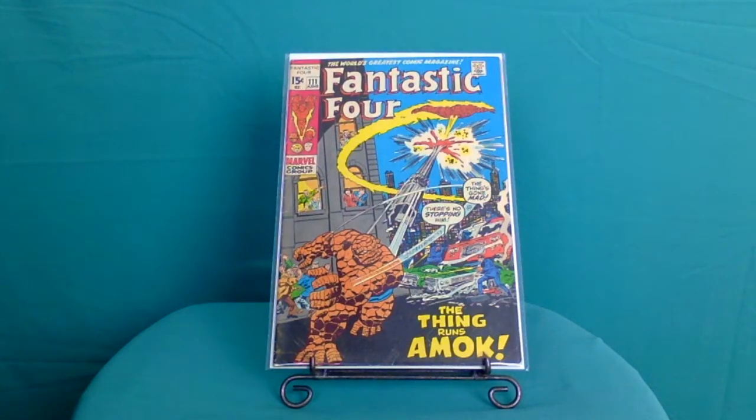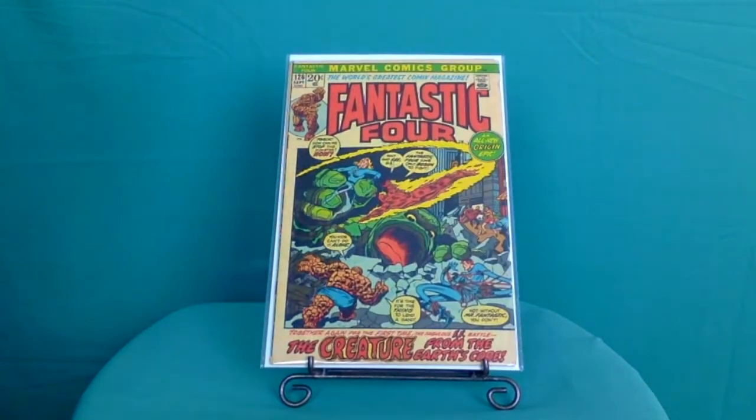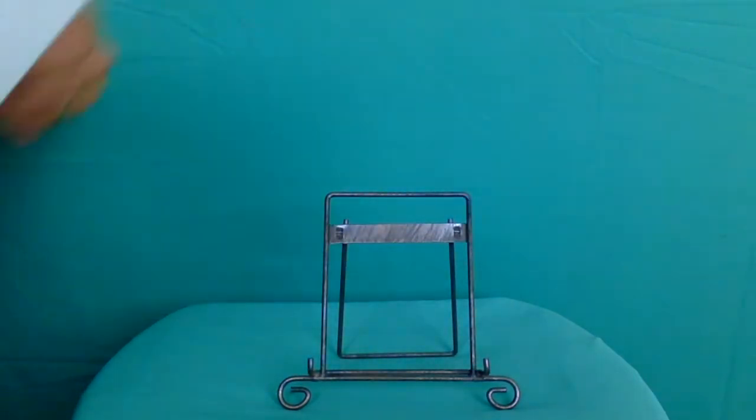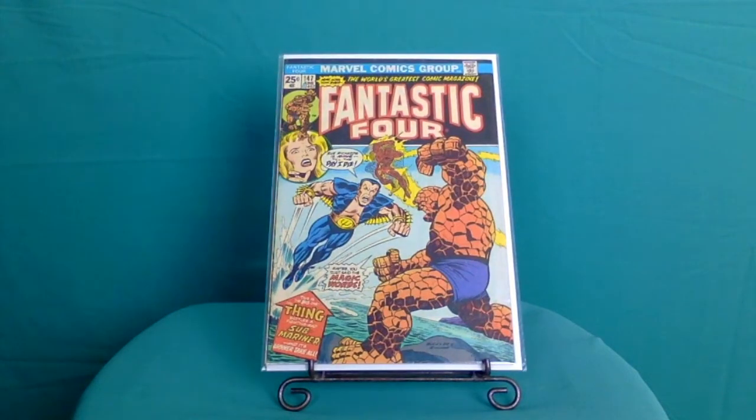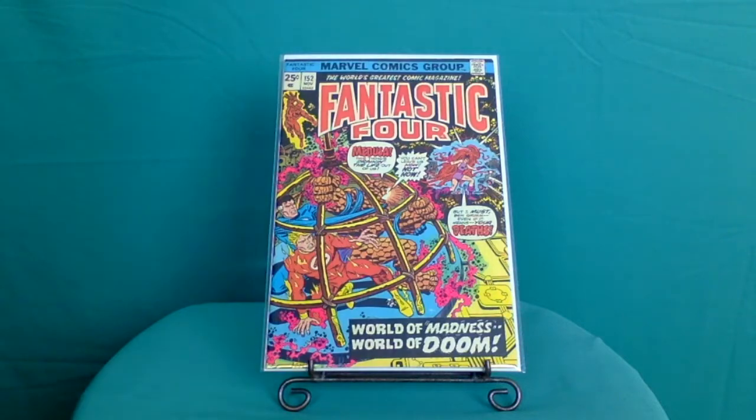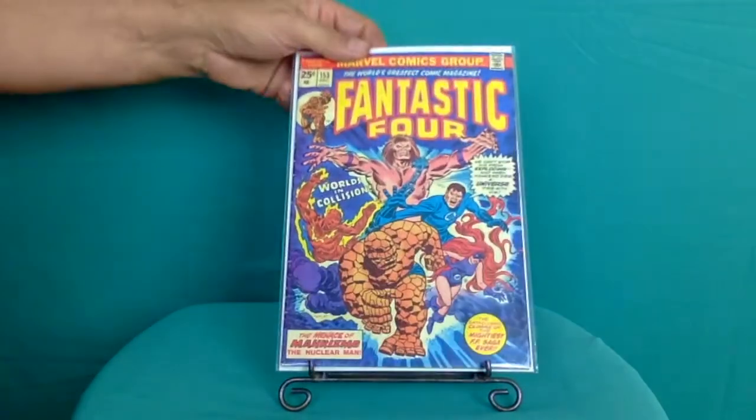And again, I understand it's just a random collection here for certain. I mean, there's no huge runs, but once again, sweet books nonetheless. Anytime I see a collection that's got Bronze and Silver in it, I think it's worth picking up, especially if the price is right, and I feel it was here. 126 with kind of a swipe off the original Fantastic Four number 1 with Mole Man. 147 in the funky disco costume for Namor. 152. 153.